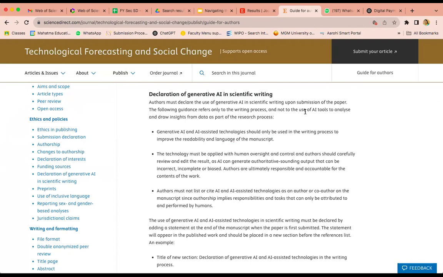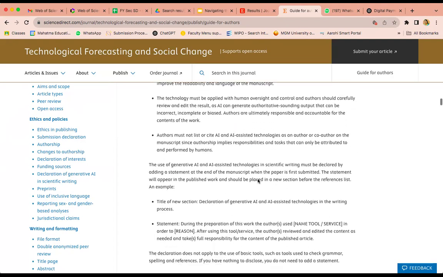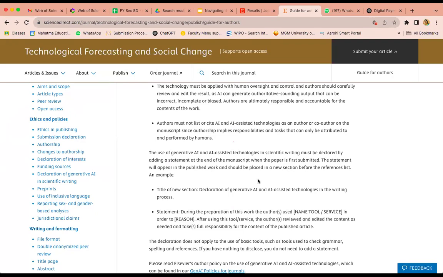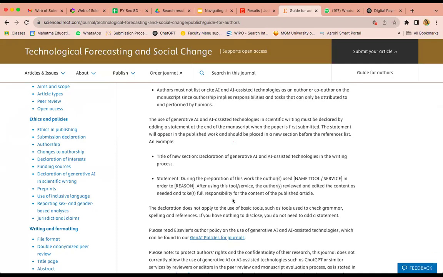they have also mentioned how you can use any kind of generative AI when you are writing a paper for this particular journal, how it is accepted and what is not accepted. A clear guidance is being given. And also a new section in most of the journals is now included, where you give a declaration whether you have used AI or not.